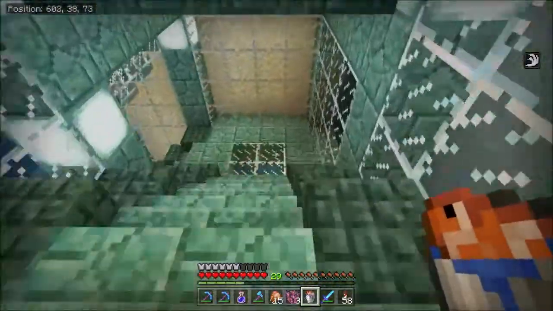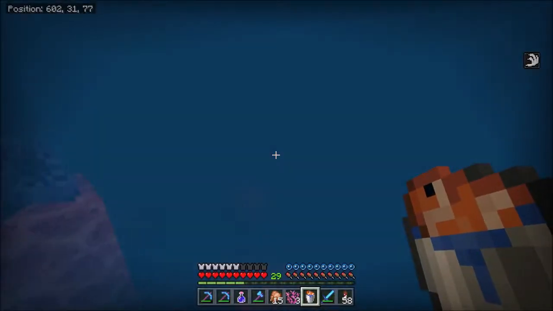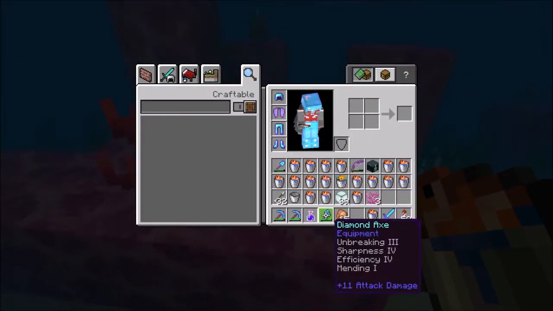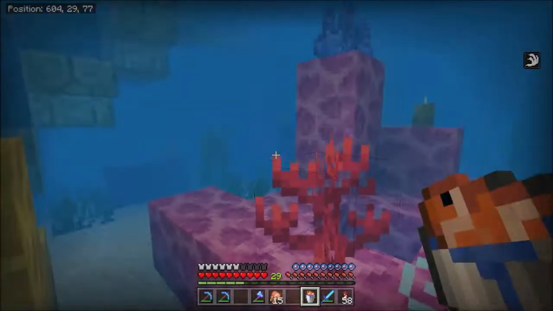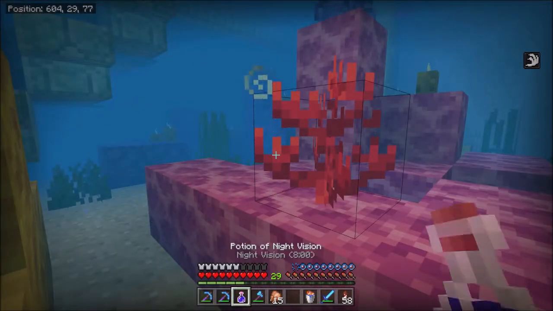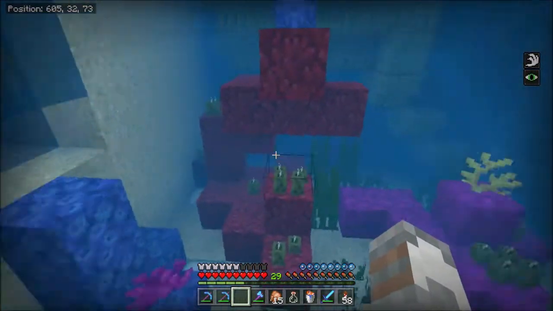Okay, so I've gone around, I've bone-milled a load of the sand and made it look all nice now and animated. So we've got a lot going on down there, but we now need to release all of these fish that I managed to pick up. Does the night vision potion do it? Barely lights it up a little bit more.